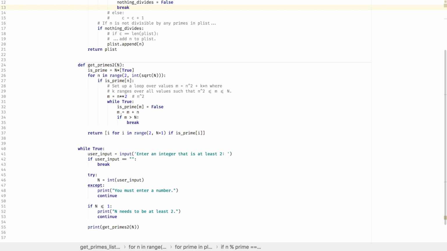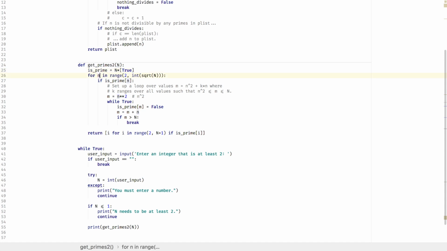So here's an alternative way, and this is sort of the Pythonic way of doing this: create a list n elements long and fill that list with the value true. And so what I'm doing here is the index into this list is the number, and whether or not in the ith position we have the value true will tell me if i is prime. So that's what this list is doing. And just like the most elementary way of doing the sieve, you just sort of cross off all the numbers. We're going to do the same thing, except there's a little bit of an optimization that we can do to speed things up.